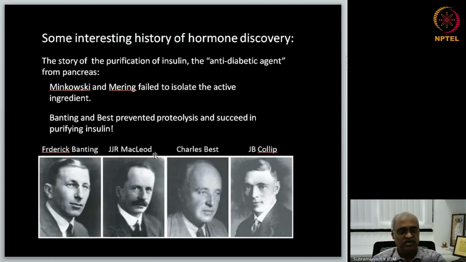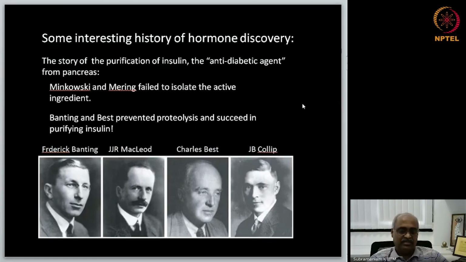Banting and his boss MacLeod both got the Nobel Prize, and they both knew the important contribution by these two other people, and they shared their Nobel Prize money with them. Banting with Best and MacLeod with Collip shared their Nobel money when they were awarded. This was one of the discoveries where the time from discovery to treatment was about 2 months. The moment they knew insulin is the one doing the job, people started producing insulin from pig.